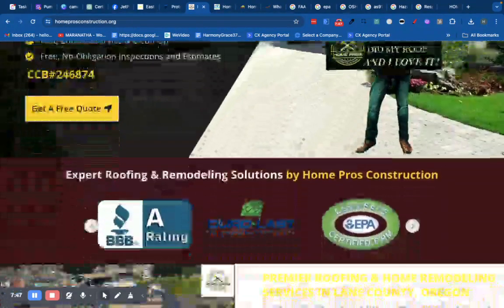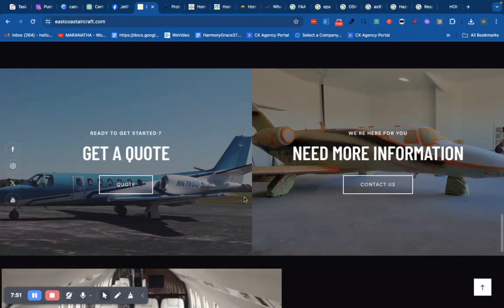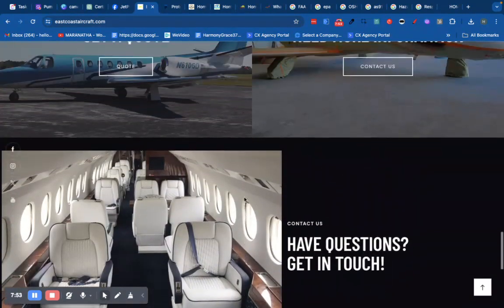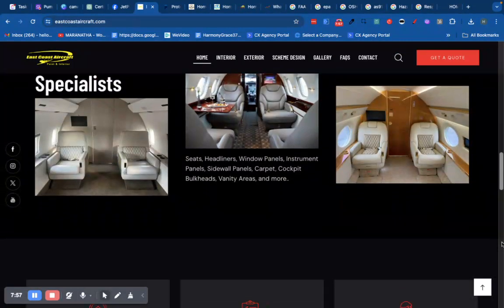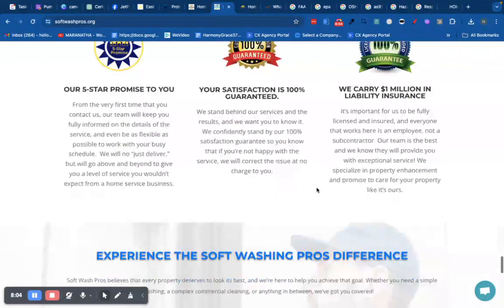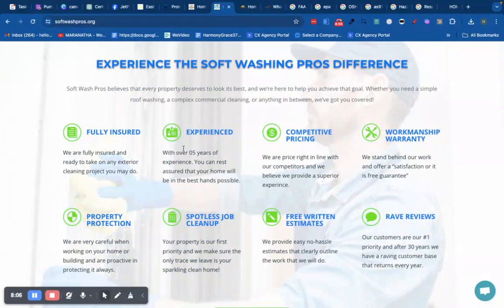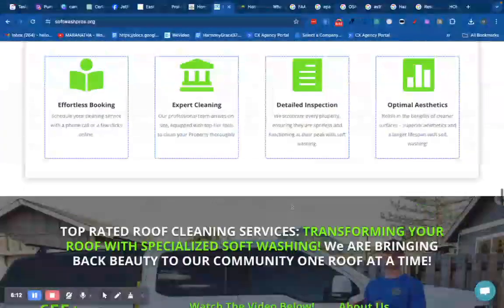So on this template, once it's built out, you would add things like the reviews. You would add the guarantee section that we see right here. You would add the experience, the Jet Pro Finish difference. So all of those will be added.